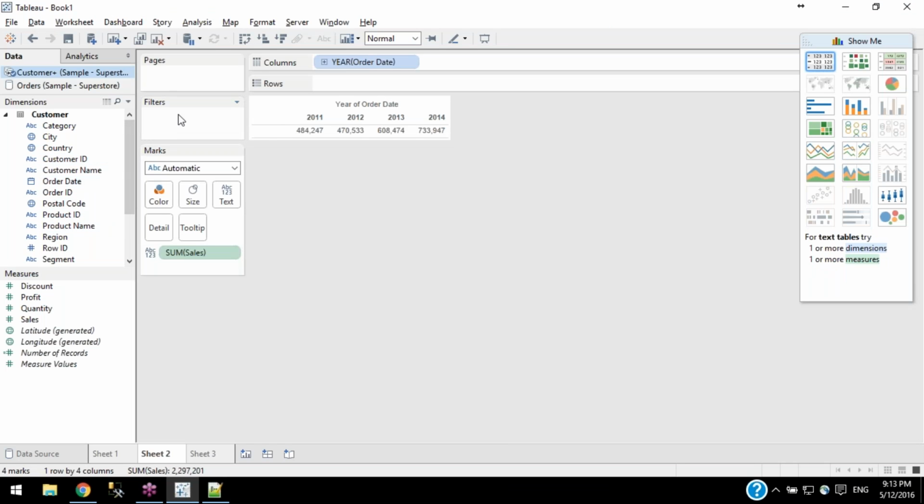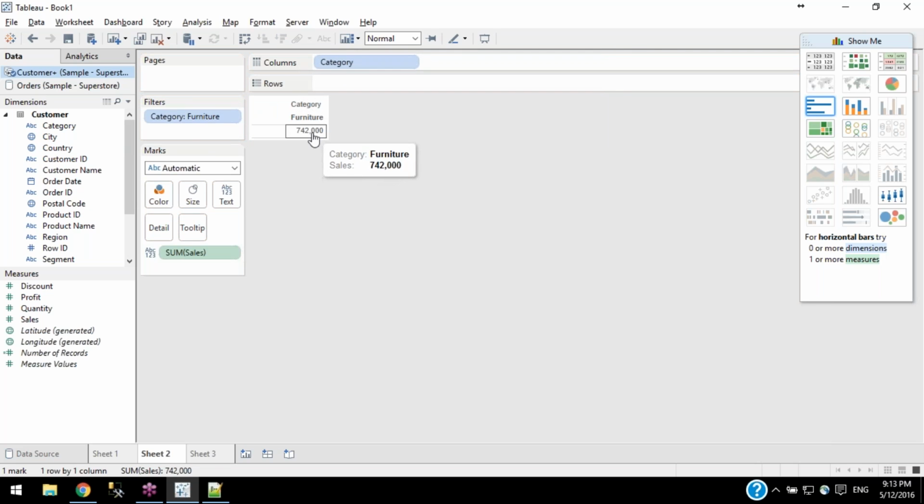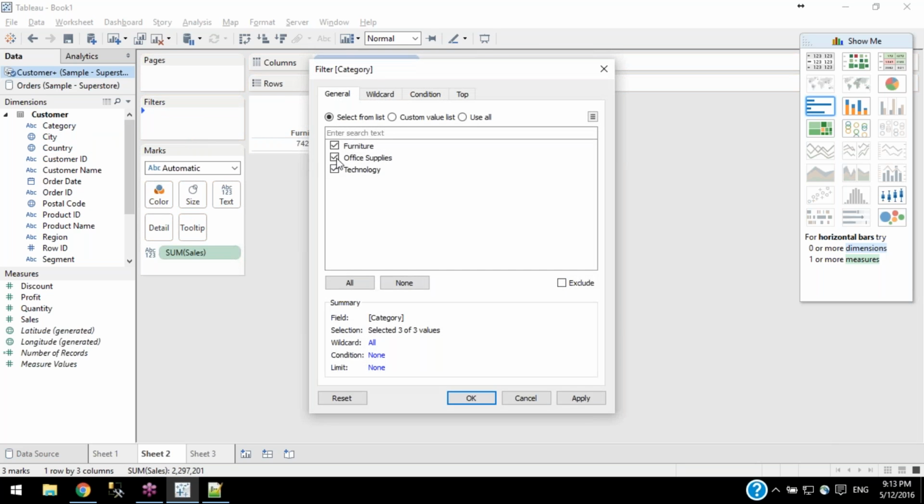Basically, to put a filter, say you want to show only technology information. What you can do is select whatever field you want to put this filter on, select it, drag and drop it onto the filter section. Now, because you want to show only furniture, select those values, click apply, click done. Only this information is being shown. If you don't want your filter to be present, select it and undrag it.